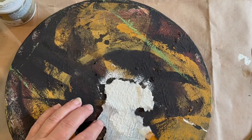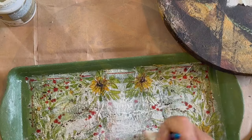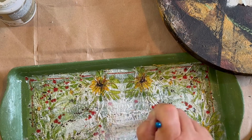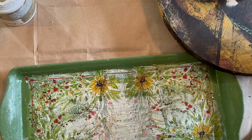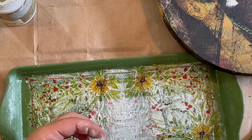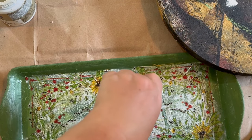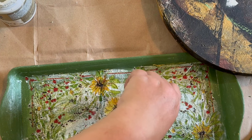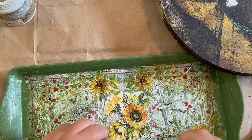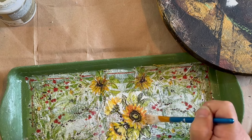And I'm painting the back of the paper instead of painting the tray. It just makes it more specific where the paint's going to go, and it's a lot easier to figure it out. So I just put a little bit of Mod Podge on my paper. It's still drying, but I added a little bit more, and then I'm going to add my beautiful bunch of sunflowers right in the middle of my tray. And I think it just matches perfectly, even though it's not the same napkin.